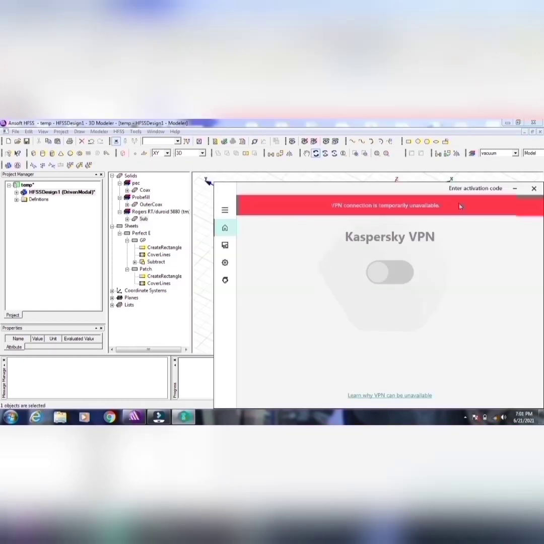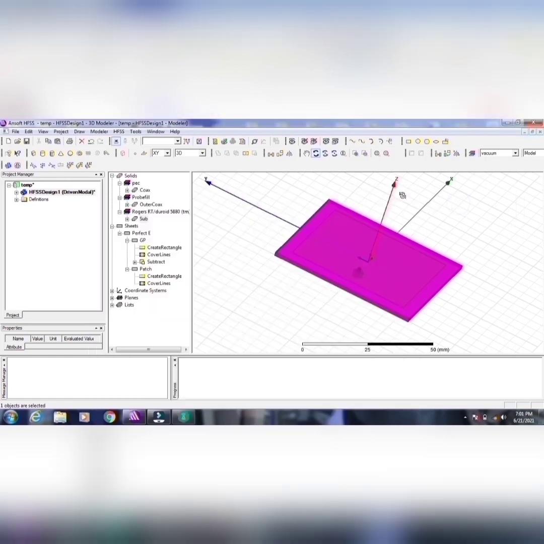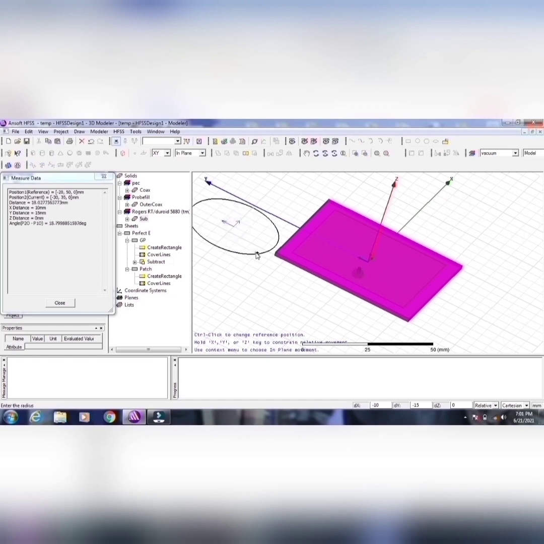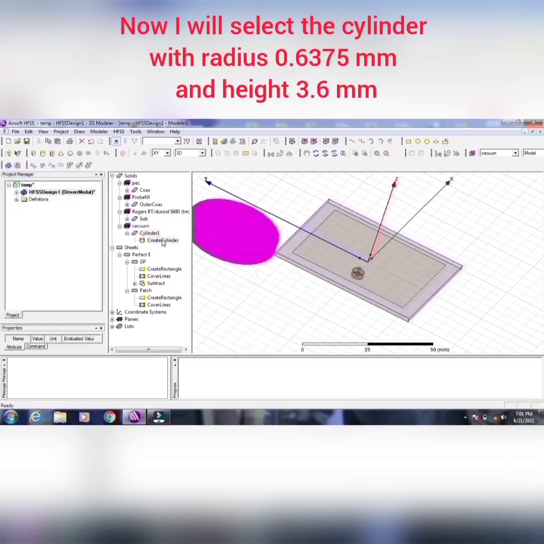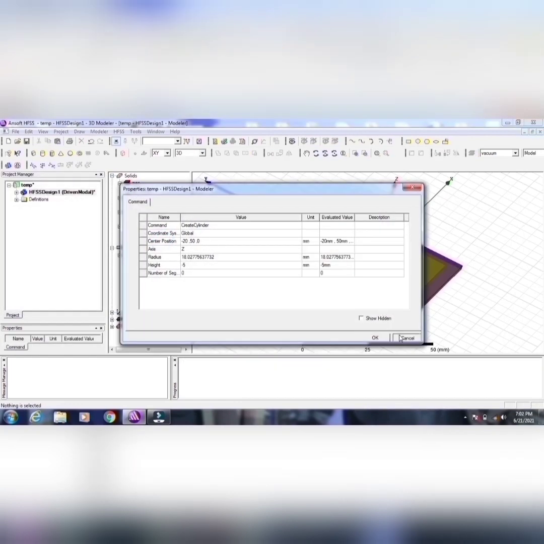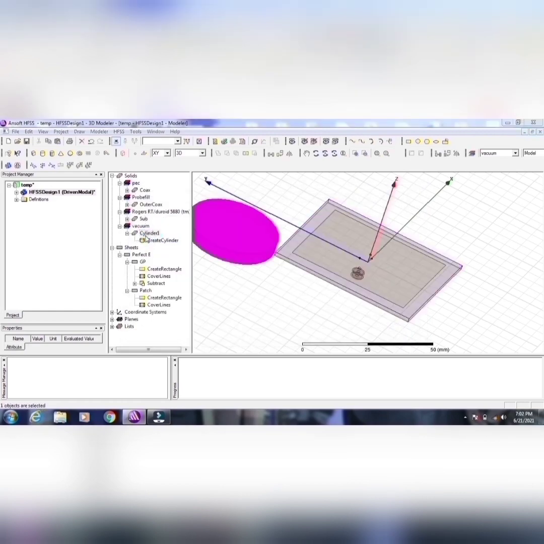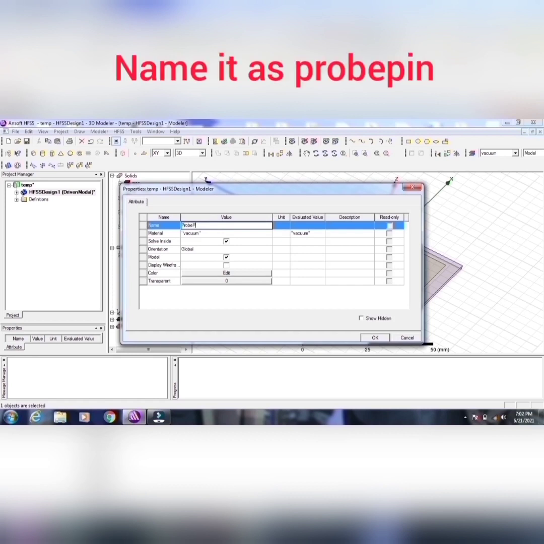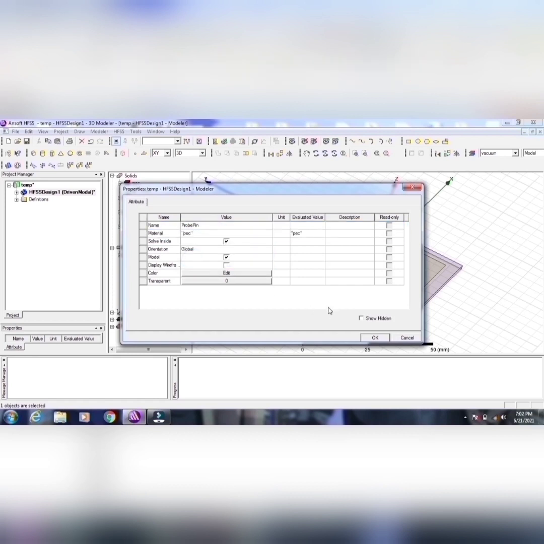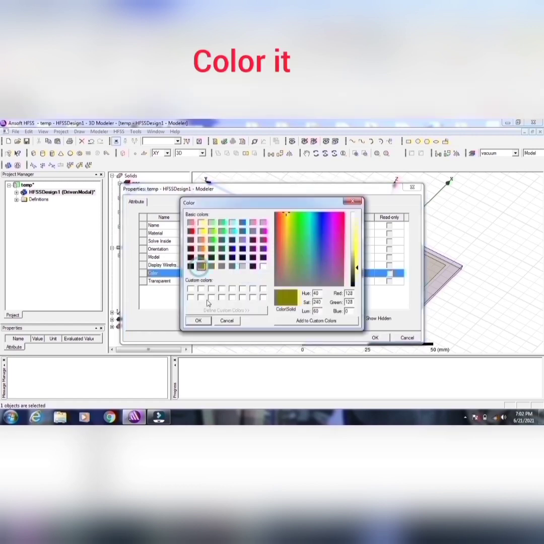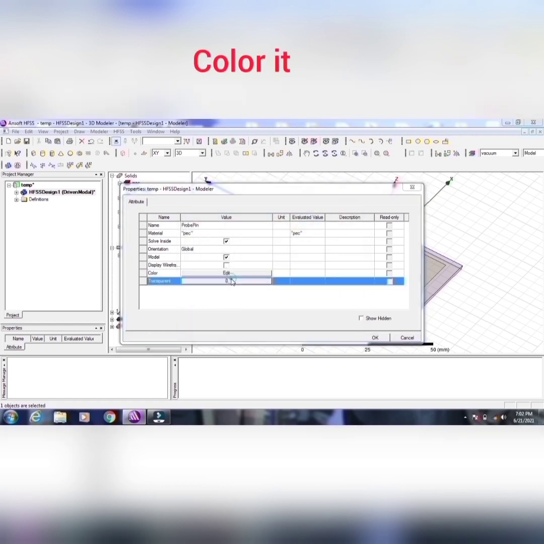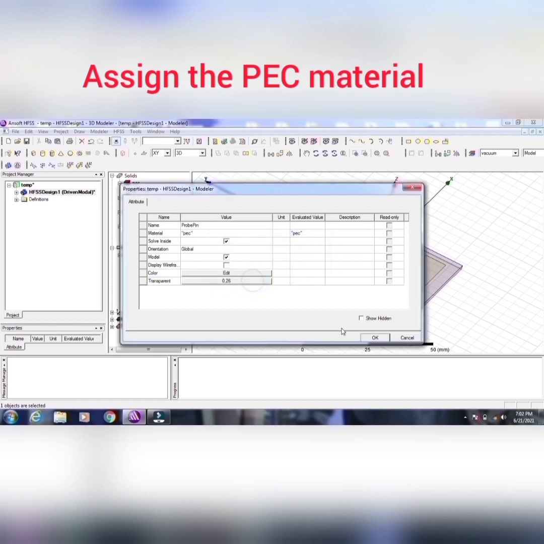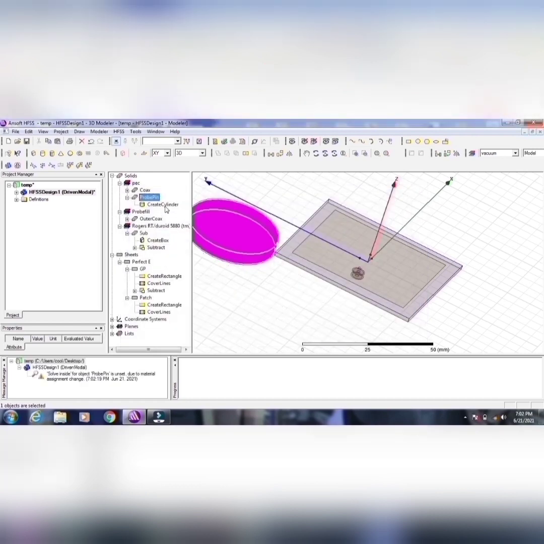Let us design a probe pin. It will start from the base, that is -2, and it will touch the patch. Let us consider again a circular cylinder with a radius of 0.6375 mm, that is probe pin, and then assign material like PEC and assign the color. Now put it in a proper position by adjusting the dimensions and XYZ position.